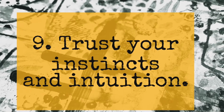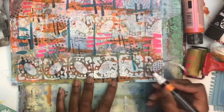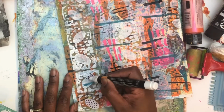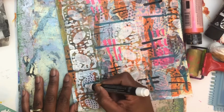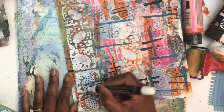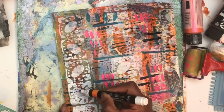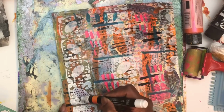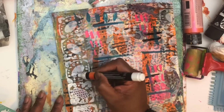So I kept looking at the piece and I said, what is bothering me about this piece? Well, what was bothering me was all those tan pieces. And so I just start making marks. And I start adding color, and you still see those pink lines. Those come from a paint marker, and those are turquoise lines. They came from paint markers. The black lines on there came from paint markers. And so here I am just adding these little dots, again, just for interest to this piece.